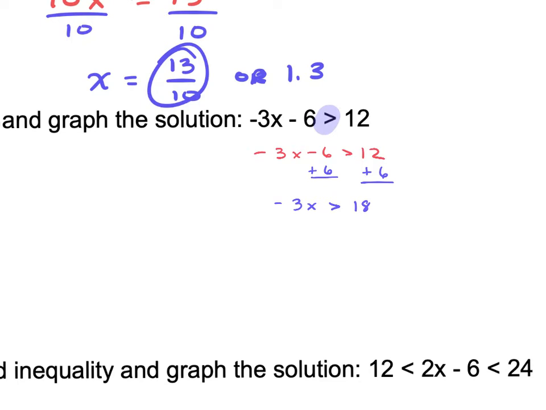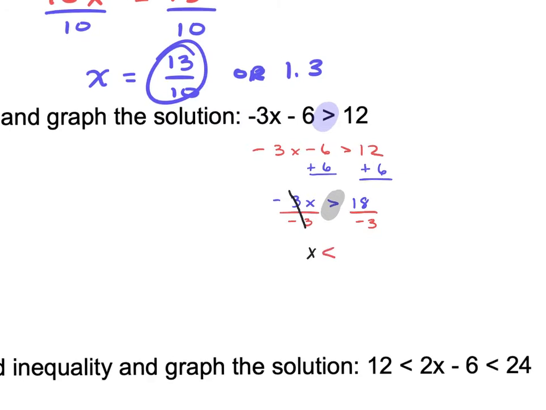And then here's the one catch, and I talked about it yesterday in class, but if you weren't there, you missed it. If I have to divide by a negative, and I want to divide by a negative because negative 3 divided by negative 3 is 1, so that's 1x. But because I divided by a negative, I have got to take this inequality and flip it around. It's got to point the other direction. And then 18 divided by negative 3 is negative 6. If you do not flip your inequality when you divide by a negative number or multiply by a negative number, you will get the wrong answer.